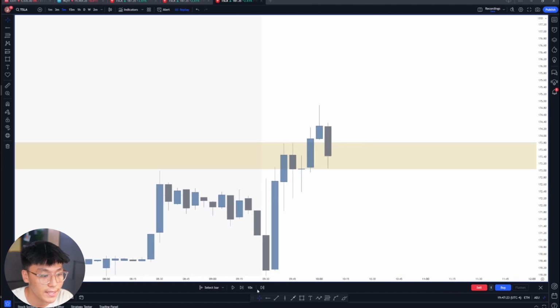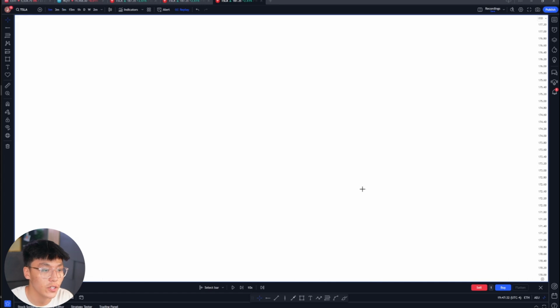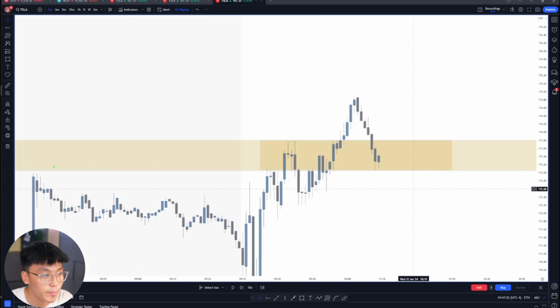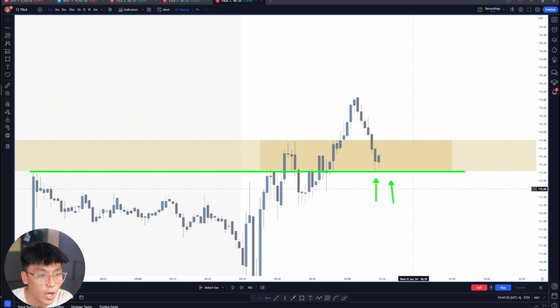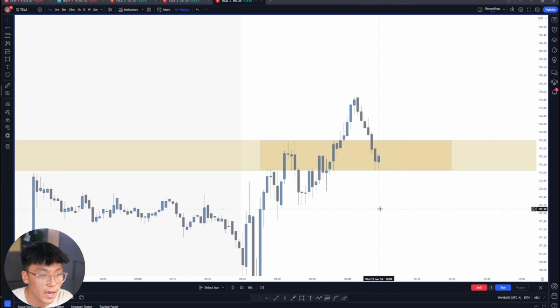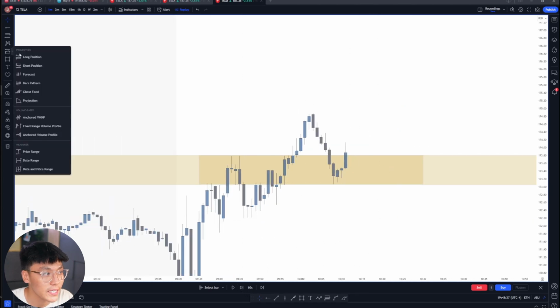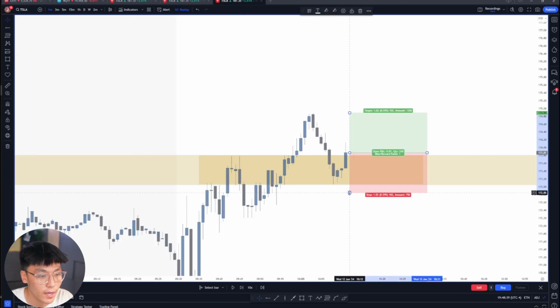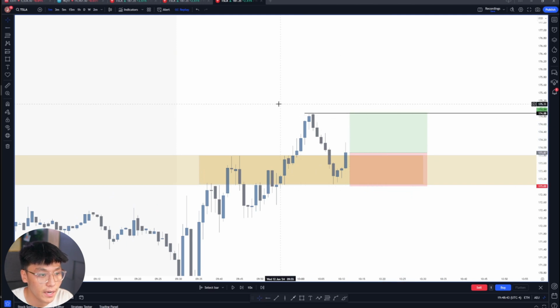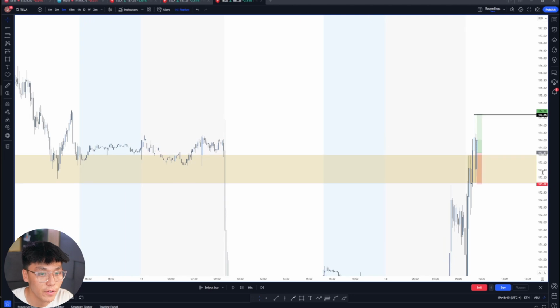You can see price is now tapping into our order block on the 5-minute, which also coincides with our flip zone on the lower time frames as well. So now we can head on to the 1-minute time frame. Now you can see price is tapping pre-market high perfectly, which is the bottom of the flip zone as well. So now we'll wait for an extra confirmation candle for moves back towards the upside. Now you can see we have that confirmation candle. We're going to have our stop just below the flip zone. First target is going to be high of day, and now we're going to go back onto the higher time frames to look for targets.